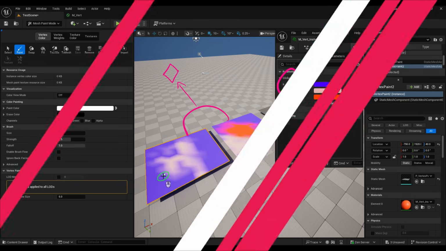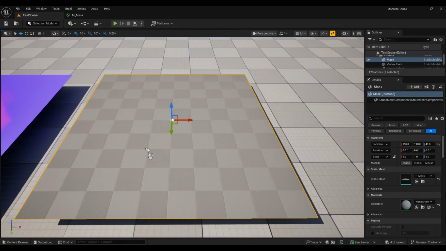Okay, so let's go to the next one. Okay, now it's time to talk about the mask technique here. And let's see how we can combine different layers inside a shader with a mask, okay? So for this purpose, you can use Unreal Engine, you can use Photoshop, or you can use Substance Painter. It depends on your goal, mission, and your needs.